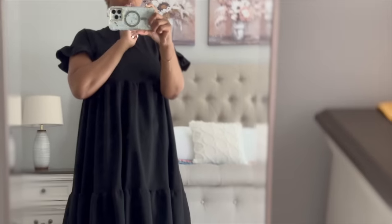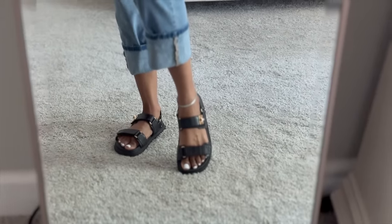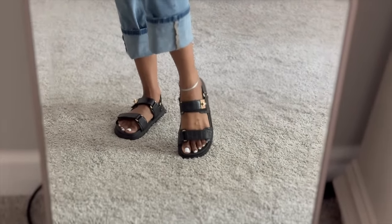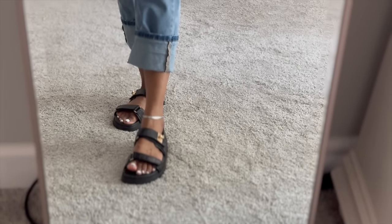So I'm going to give y'all outfit of the day. I have on this little baby doll dress with these chunky Steve Madden sandals. I thought those were so cute. I got these probably about a year ago, y'all. So this is what I'm wearing today.